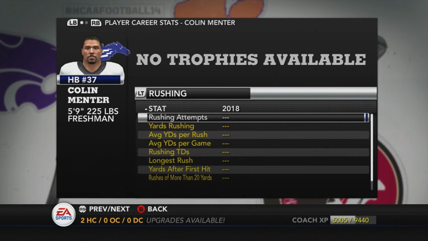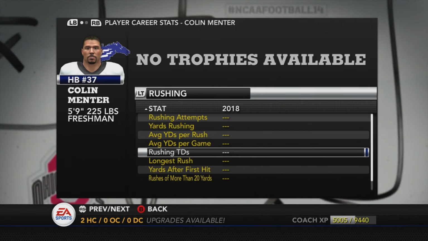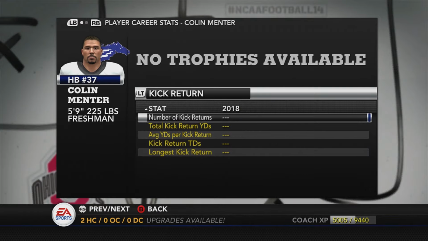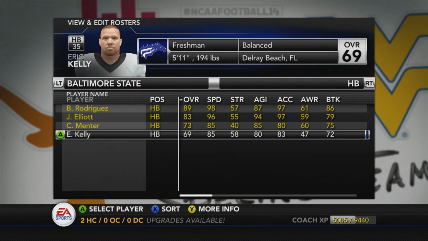And our third running back on the list is going to be Colin Mentor, a freshman out of Mission Viejo, California. He's actually a patron of mine, and he's more of a power running back. Not a whole lot of speed to him, only 85 speed, 85 agility, and 80 acceleration, but 85 trucking is very attractive to me. He just has to work on his ball carrier vision a little bit, and he'd definitely be a stud in the future. I'll probably redshirt him the first year.